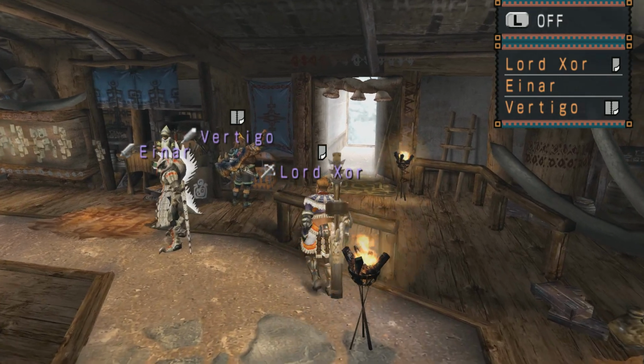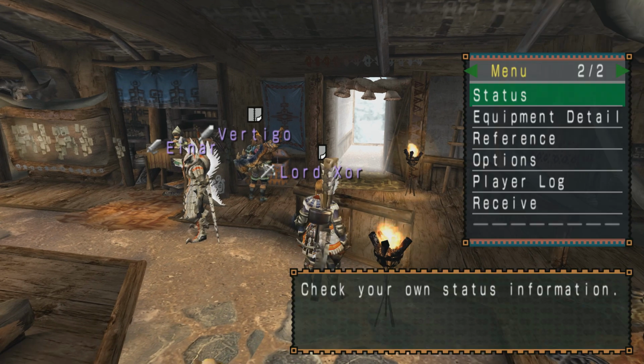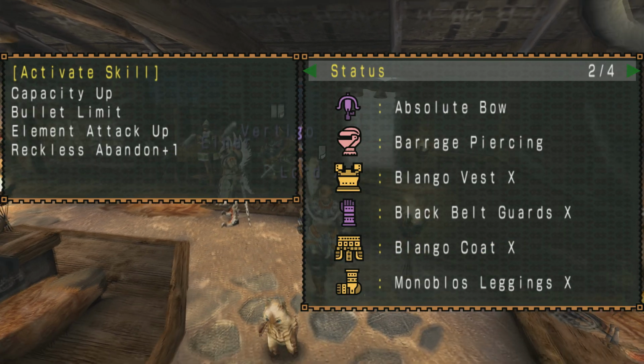Okay, so we're about to depart on a quest with Terra Shogun Ceanataur. I think we will end up 3-manning, because it doesn't look like anyone else wants to hunt. But just before we depart, I will show you the armor set that I'm using.